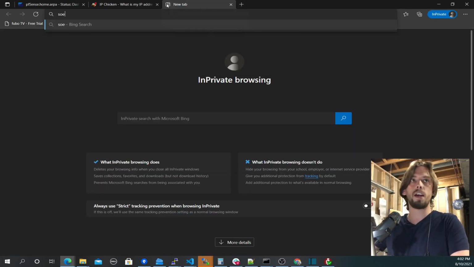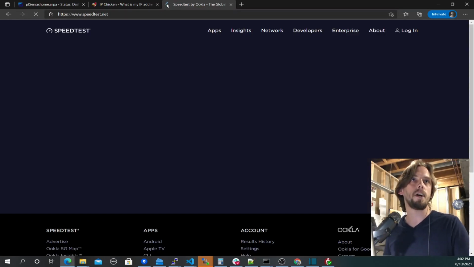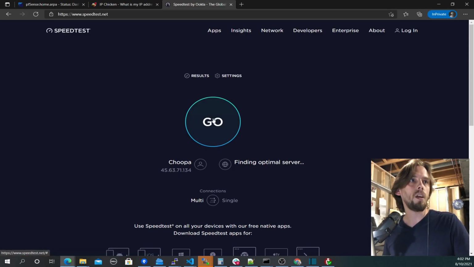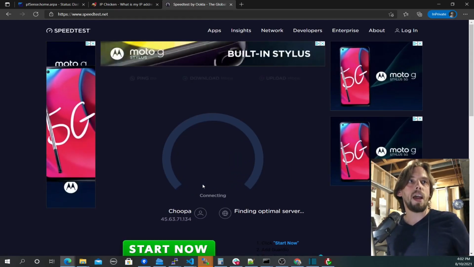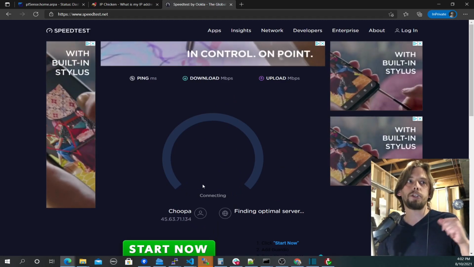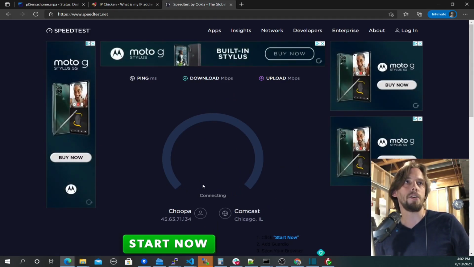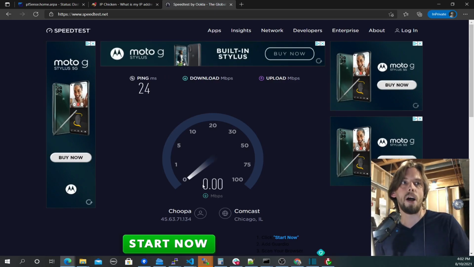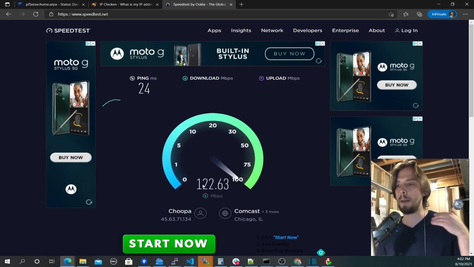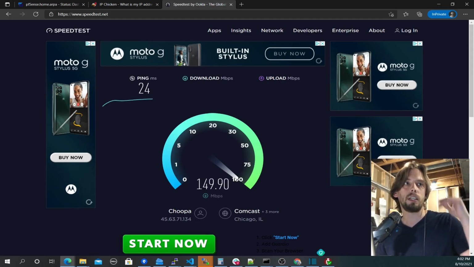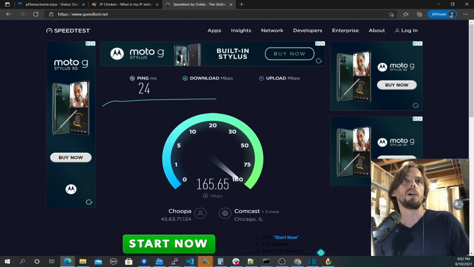So just to give you an idea of what the speed test would look like, let's just do a speedtest.net speed test here. And we'll click on Go. I should be able to easily saturate my Comcast internet connection here without any issues at all. This should just absolutely peg it. And as you can see, this is what I would expect at line rate for my particular internet access here. So it works. And that's pretty much it.